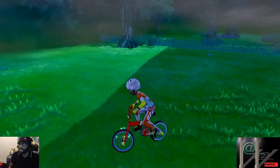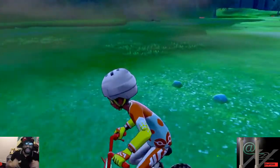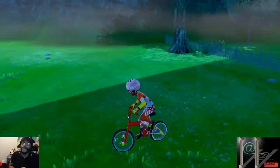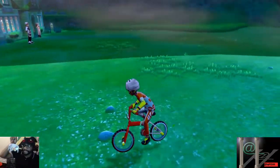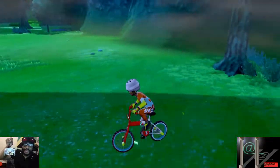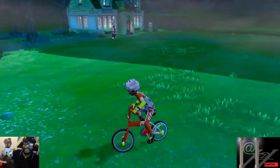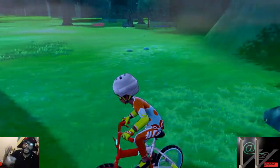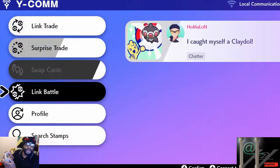I'm going to let that rock until an egg hatches, to let you know that this is legit. HoMaLoN found this out, alright? I believe they're Tyranitar eggs. So these Larvitars are going to take a minute to hatch. This is why you would want to use this method anyway, for Pokemon that take a long time to hatch, like Tyranitar or pretty much the dragons of the series.